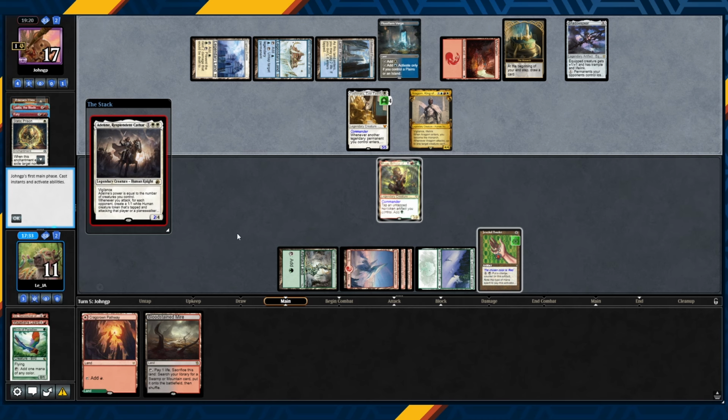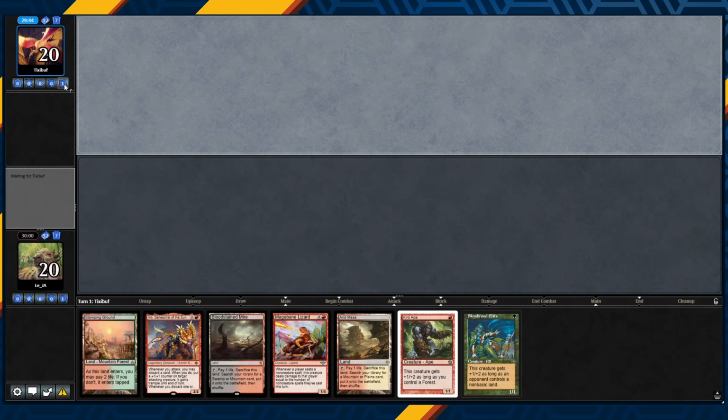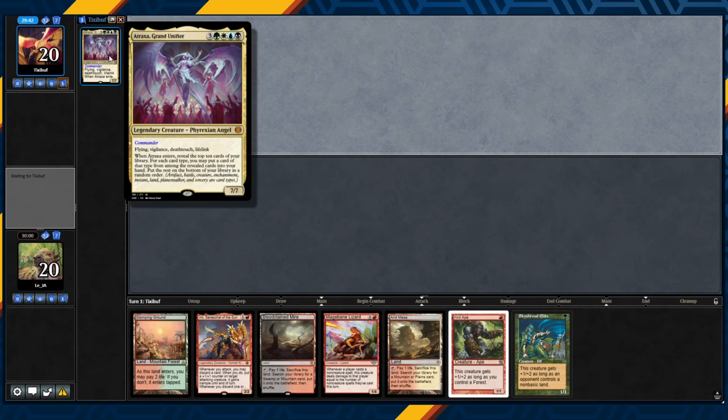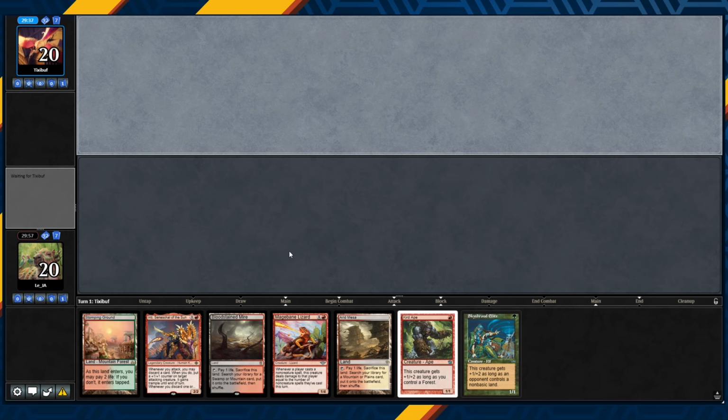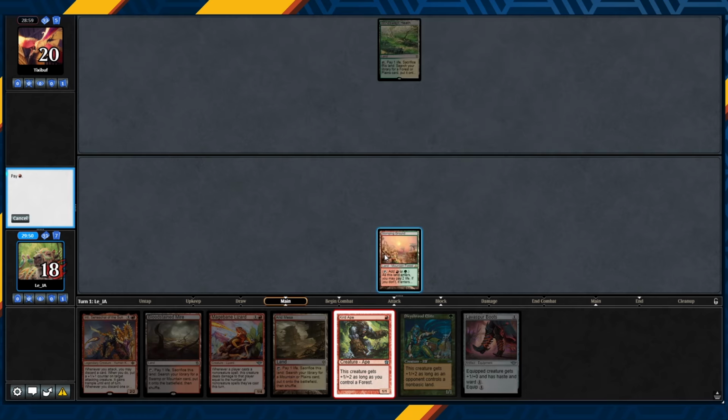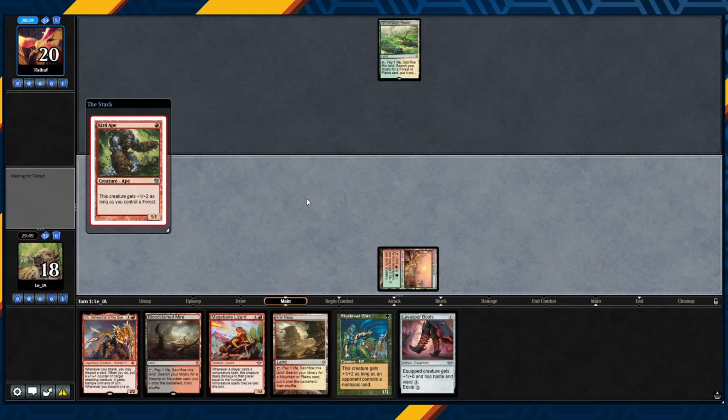Nice one. We are on the draw against an Atraxa Grunt Unifier. I really like this hand with a lot of pressure in the early turns. Opponent kept 7. Let's go. Oh no, actually opponent mulliganed. Stomping Ground, Curd Ape. Oh yeah, man. This feels good.